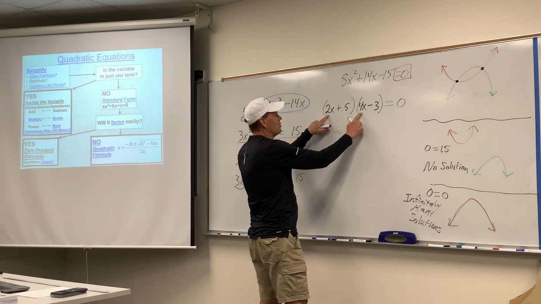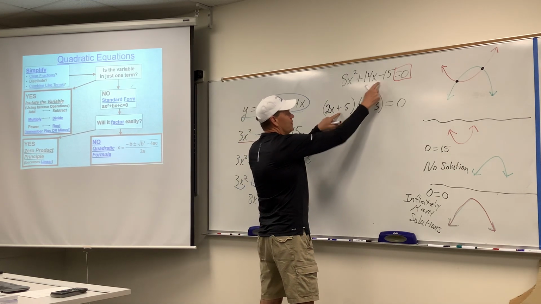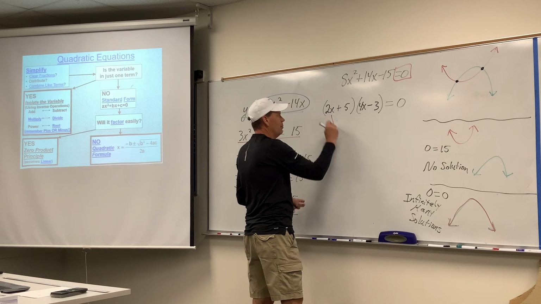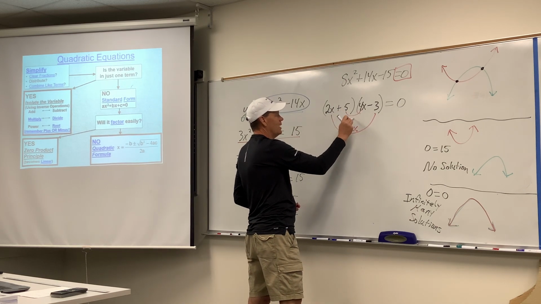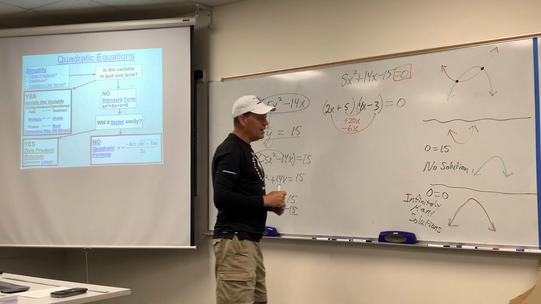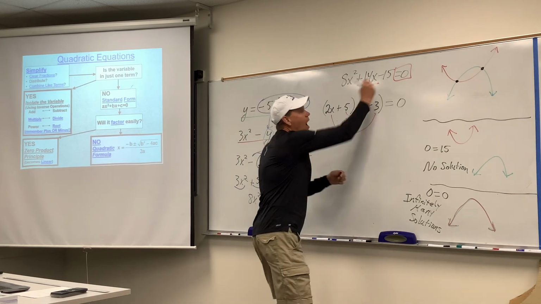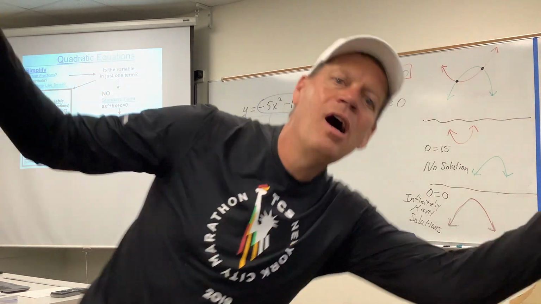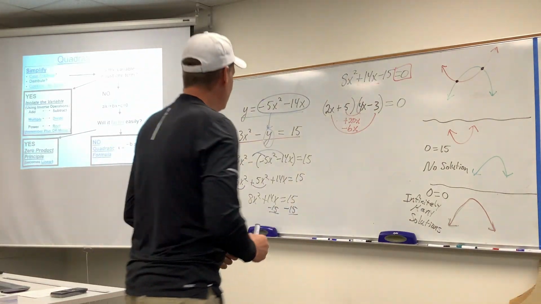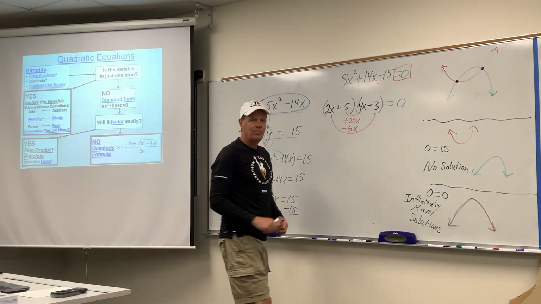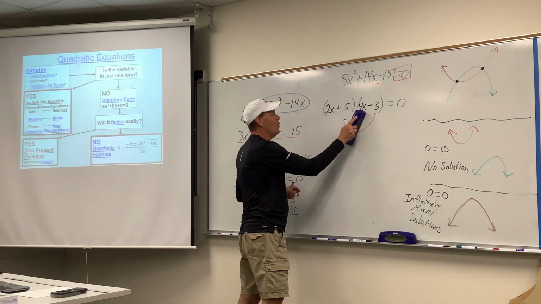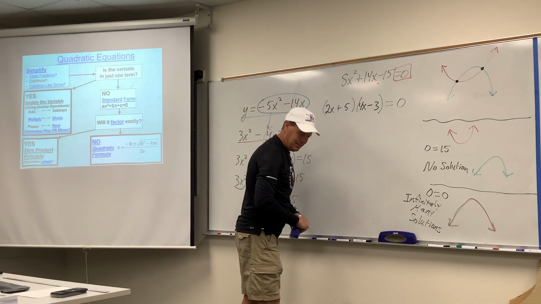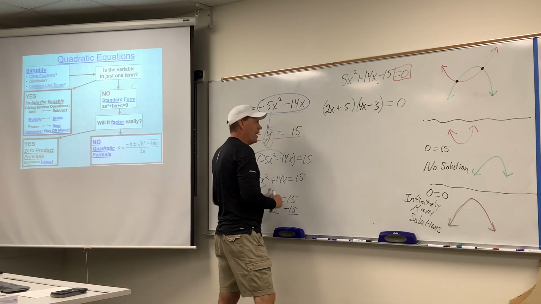Let's see, I got 8x squared for first. We've got negative 15 for last. Let's confirm this. The outer would be negative 6x. The inner would be positive 20x. I hope you're not drinking or eating anything. Indeed, that makes plus 14x in the middle. All right, so as we practiced, there's tic-tac-toe. I don't care, factor it. Okay, so yes, that one factored.